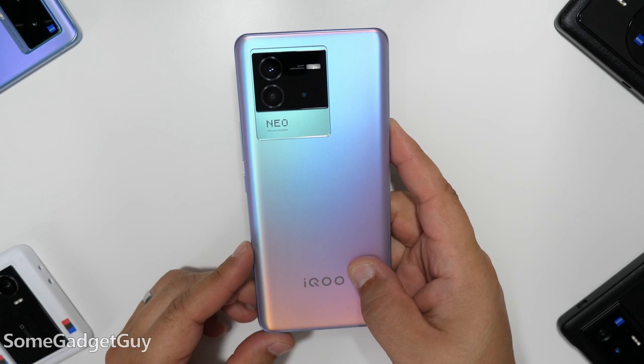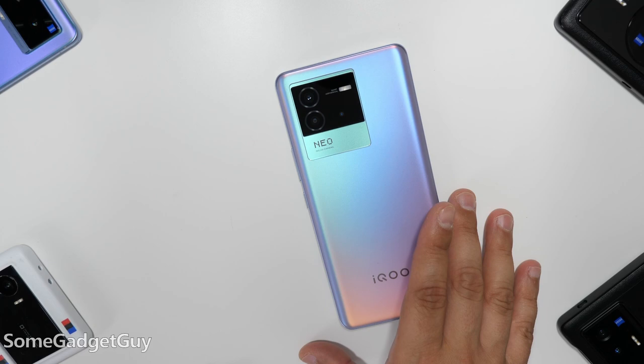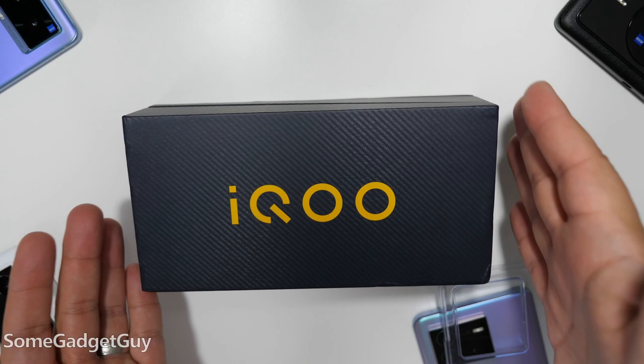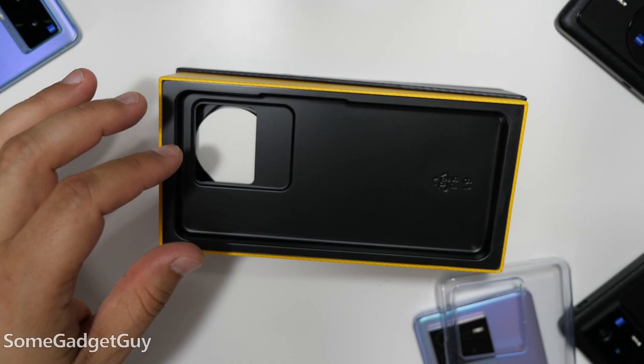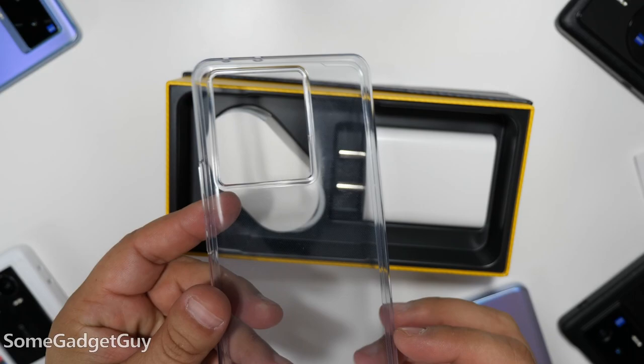Before we really dig into the phone, one of the best-selling points we can talk about with mid-range and lower-cost phones is the unboxing experience. I don't like to shoot traditional unboxings, but I do like seeing this iQoo label and just how fun the box is. When you open the box, there's actually stuff inside. We can get rid of the papers. We do get a case — just a clear plastic rubbery case, not bad for a little bumper.